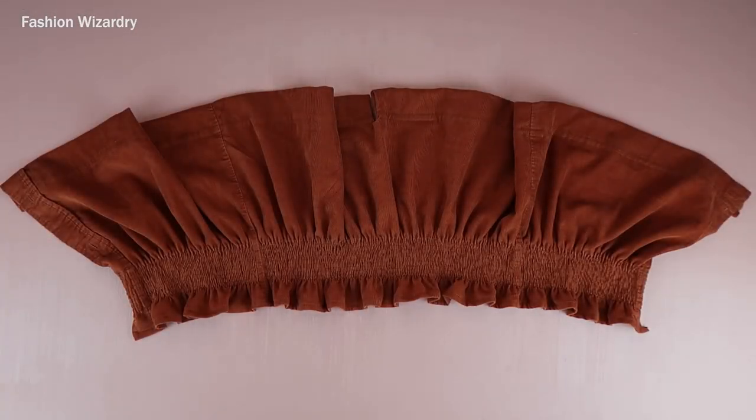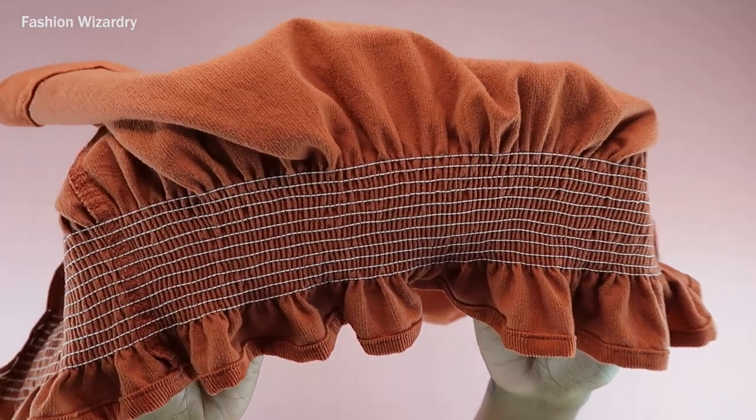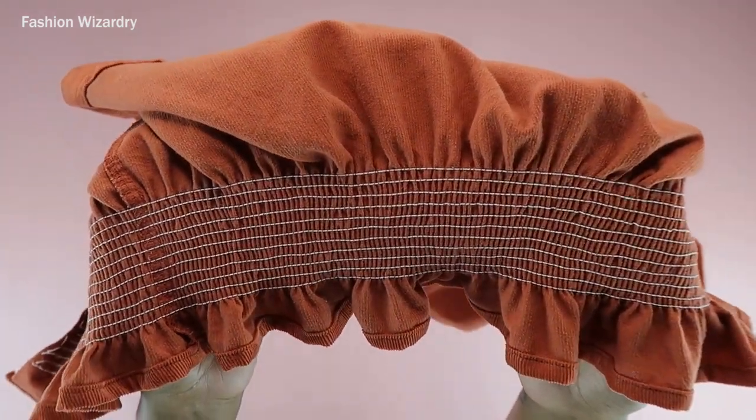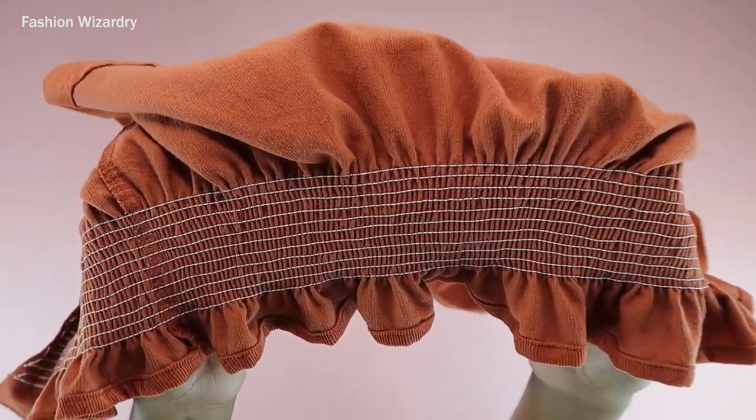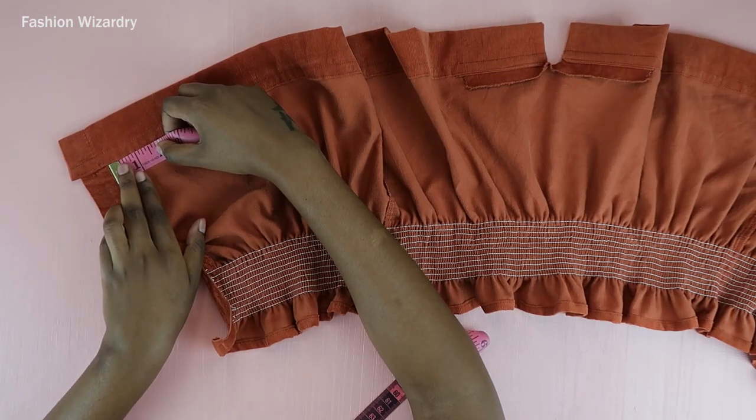But I basically did this 11 times. I have 11 lines of shirring, and this is what they look like. And on the inside, you just have the elastic thread forming straight lines, which is what creates the cinching in at the waist. So now I'm going to seam rip off my hard work, because I realized I couldn't close this off without sealing off the casing.